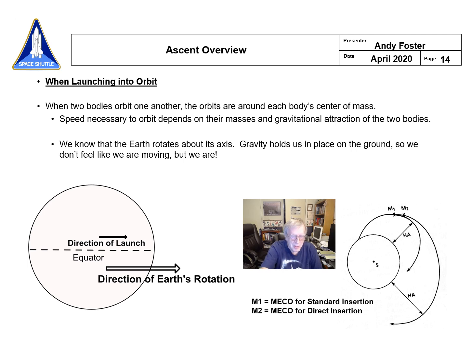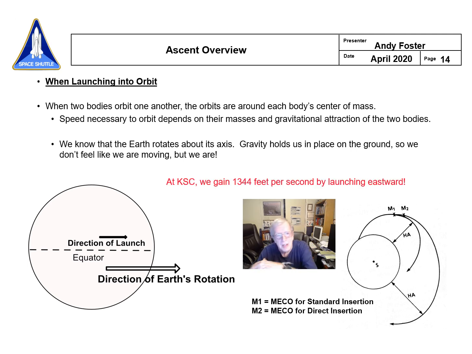It turns out that, just because of the radius of the planet, that velocity is, of course, the fastest at the equator, and then it decreases as you go north or south. At KSC, if you launch due east, you pick up 1,344 feet per second in what we call inertial velocity. Again, because we're relating to the center of mass of the planet. You'll also hear us use the term relative velocity. That's velocity relative to the surface of the Earth. But when you're talking orbital mechanics, the relative velocity doesn't mean anything to you, but the inertial velocity means everything to you.